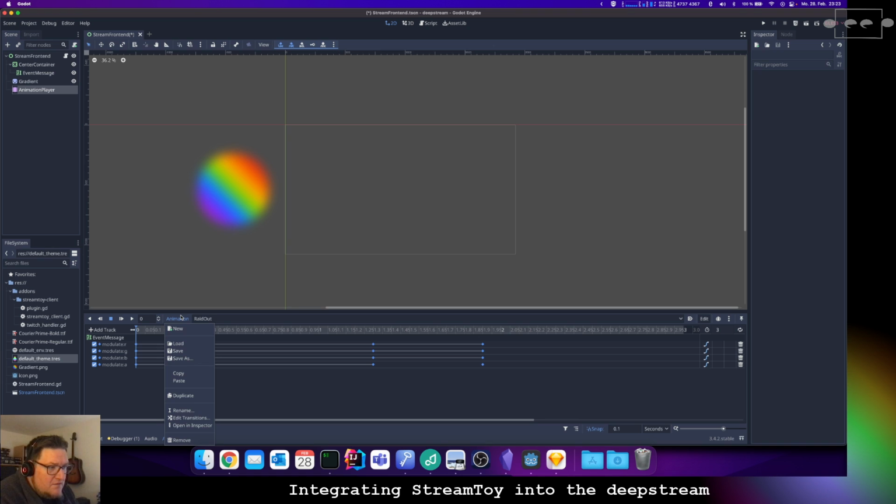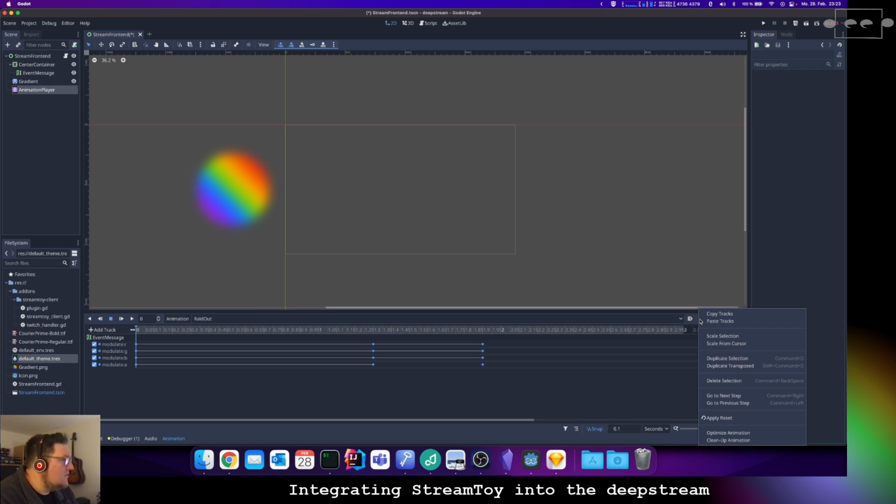Can I reverse that? Oh, that would be awesome. That would be awesome to reverse the animation in the editor. Oh, okay. So it actually would.